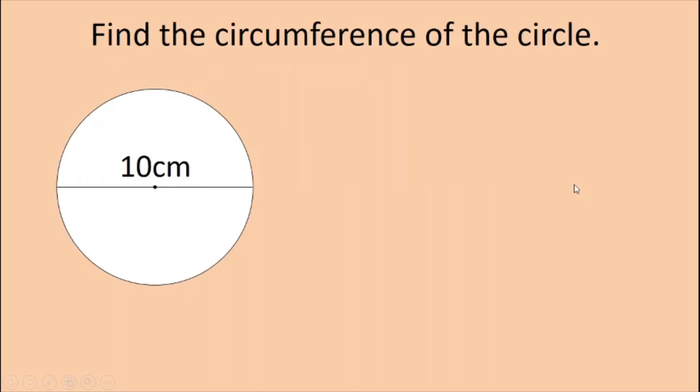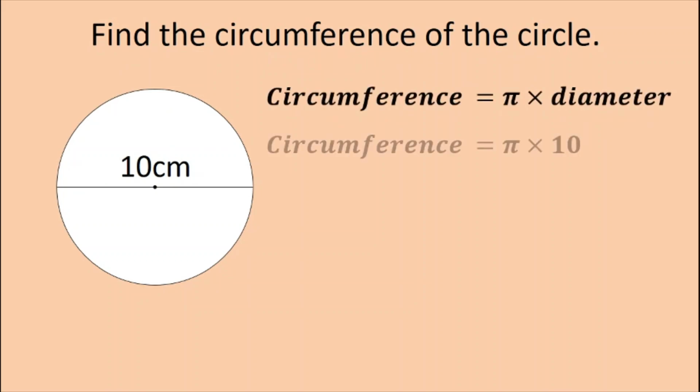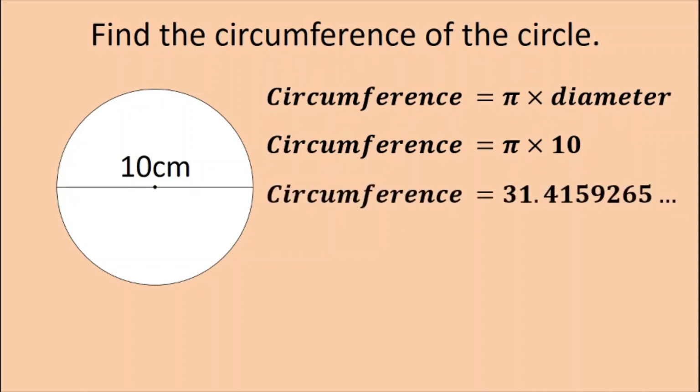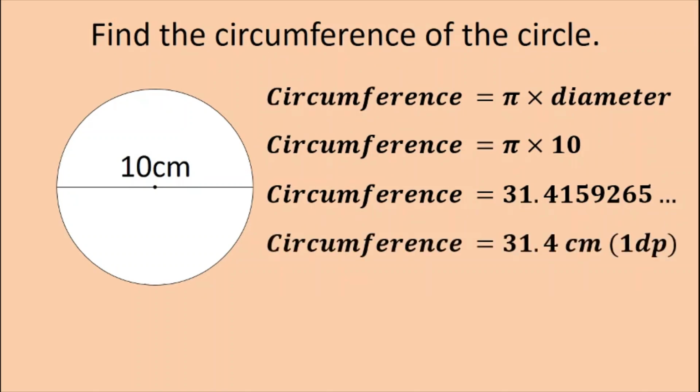Okay, so here is a very typical sort of find the circumference question. So it wants to know what is the circumference of the circle. It hasn't specified a rounding accuracy, so I'll probably use 1 decimal place. So our formula is pi times diameter. Well, the diameter was 10, so really the circumference is pi times 10, or 10 pi, if you want to leave it in terms of pi. Your calculator should tell you that is 31.4159, etc., which rounds to 1 decimal place as 31.4 centimeters.